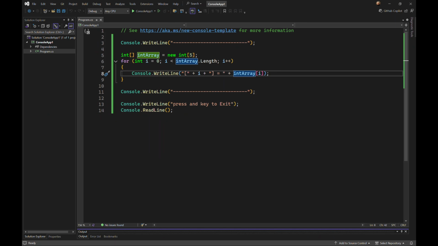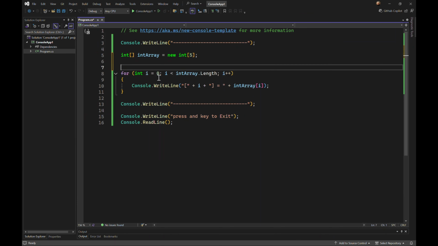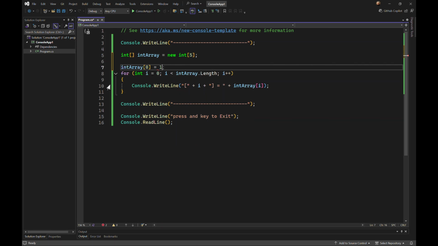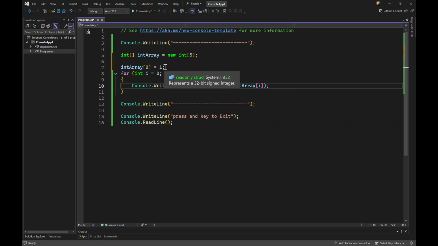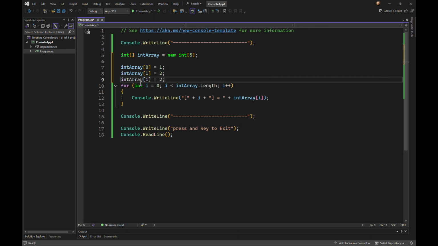The next thing that we want to talk about is how do we set the values for these arrays? And the way that we're going to do this here is the traditional way, again, because you need to know this kind of stuff. So we put this in as a 1. This is going to set the very first position in the array to 1. And then let's set the next position in the array, not the 10th, to a 2. And then let's set the last position of the array, which is 4, because remember, 0 to 4, there's 0 base, to a 5. And let's run this.